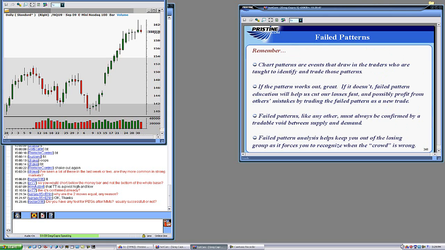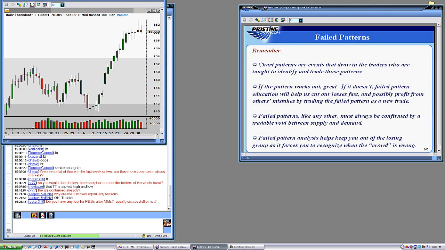Patterns are being learned more and more, right? Years ago there were fewer traders that understood patterns. Most have a very basic understanding of patterns anyway. But as more begin to learn about them and identify them, they're still not going to know them the way I'm explaining to you, because this is years of study and an understanding about pattern failures and how they work.